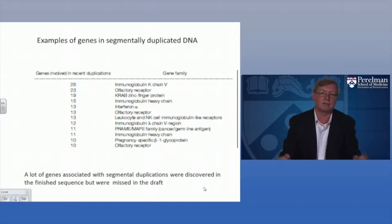And there may be a biological consequence in that, because they're highly variable from individual to individual, that variation can be acted upon by natural selection, and it may lead to greater fitness for the species as a whole to have these kinds of functions redundant and rapidly changing within the population.